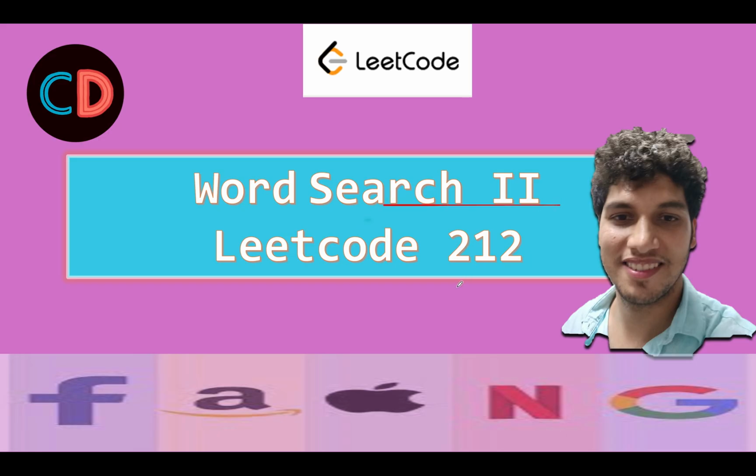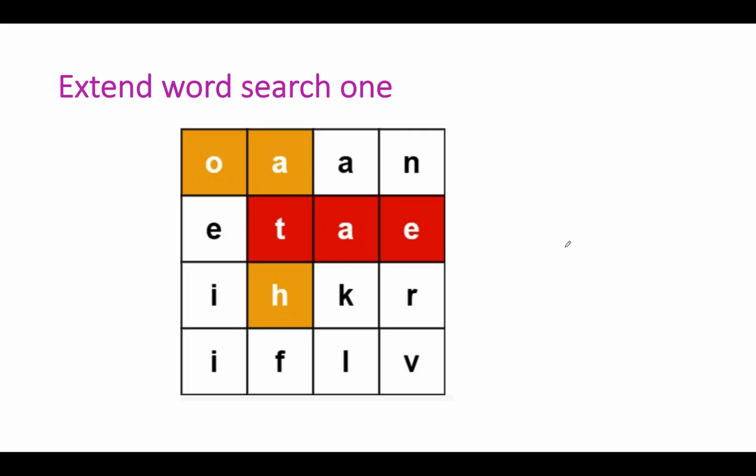Word Search 2, Leetcode 212. It's a hard question on Leetcode, but if you solved yesterday's 2 questions, one the basic implementation of tries and the other one Word Search 1, then I would say it's a medium level question, because we are going to use the same concepts here. It's time to implement those concepts. So let's look at the first possible solution, which is an extension of the question that we solved 2 days back.